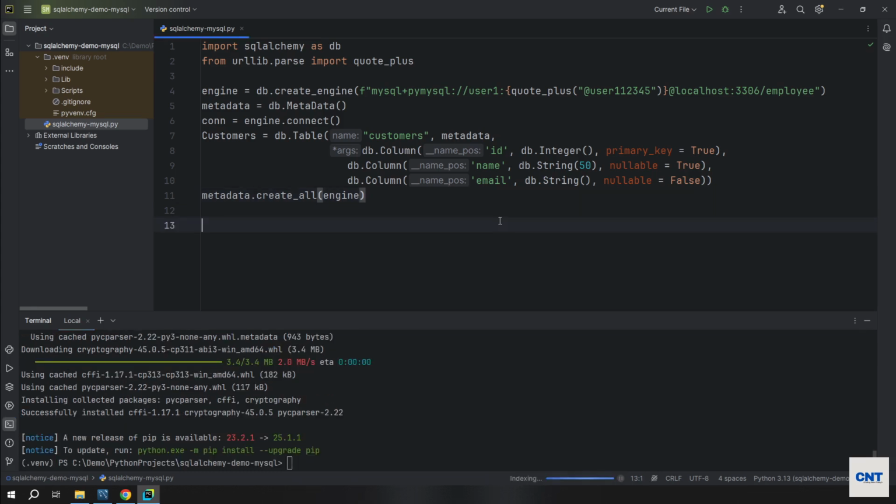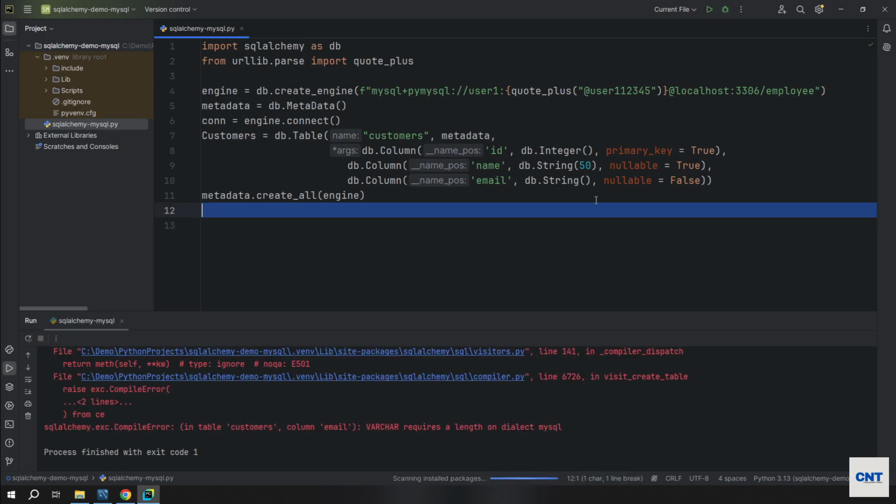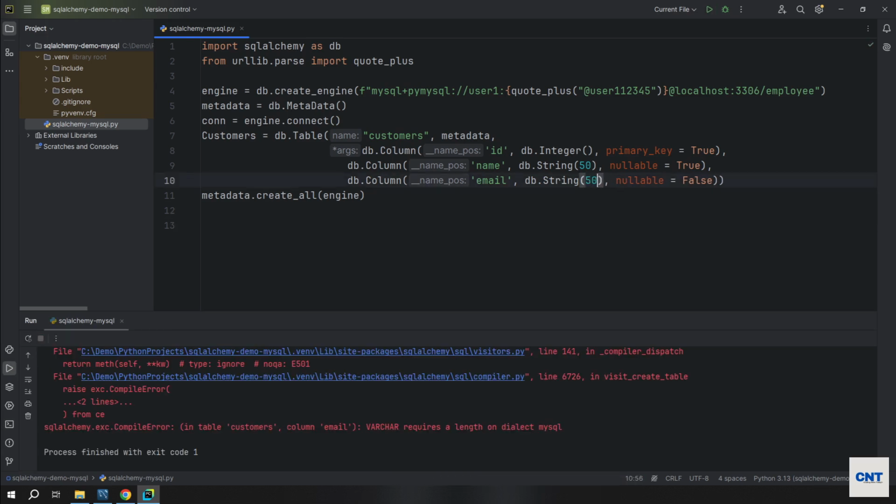This is also installed here. Run the program again. We have made a mistake over here as well. That should be a length of 50, right?